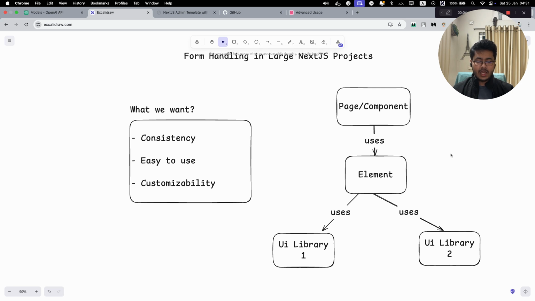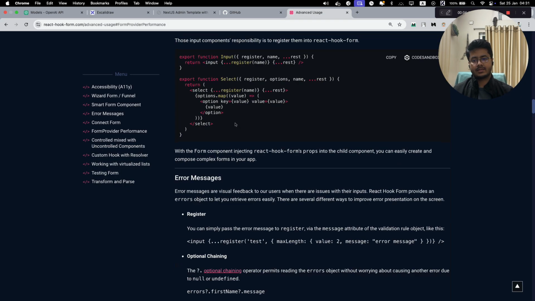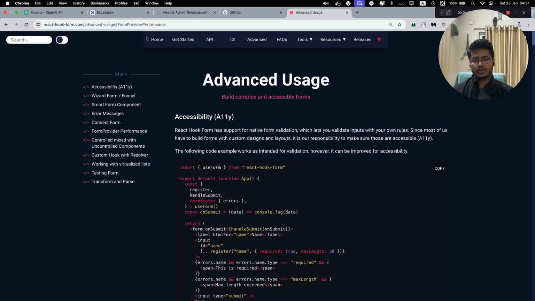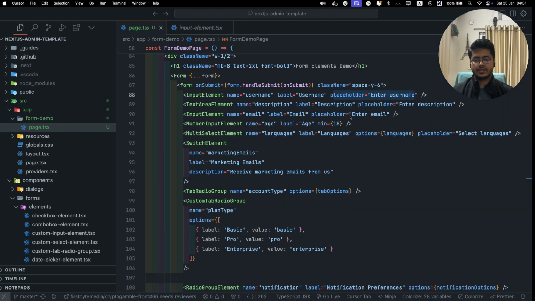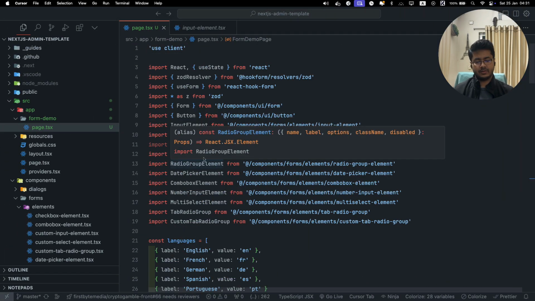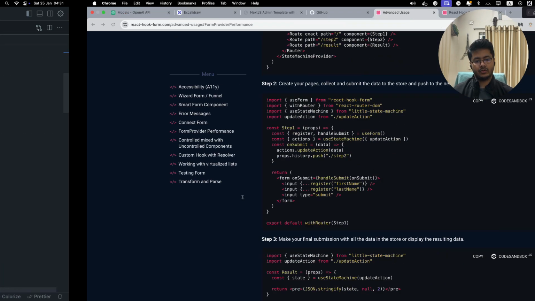Now let's talk about how we can achieve this. That's the third part. To achieve this, we have to use React Hook Form, which is, in my opinion, the most powerful form handling library in React. So you should really learn about it if you haven't already. And for validation, we can use Zod. It also supports Yup, so it really doesn't matter which one you are using. In this specific example, we are using Zod. So Zod and React Hook Form.